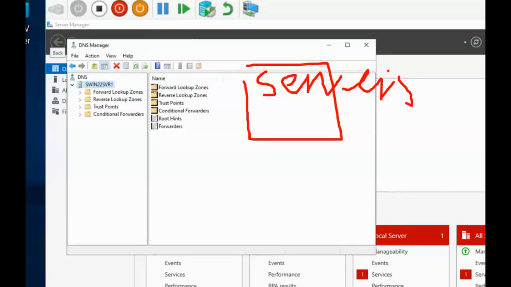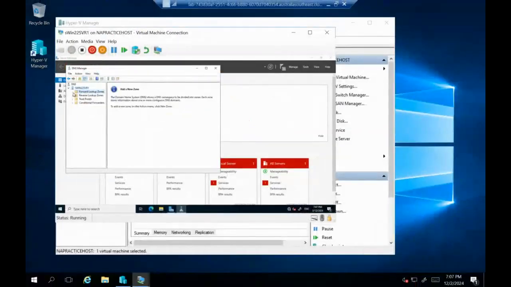We don't need to go to the internet, we can come straight to this DNS server. That becomes the authority, the top level DNS server in this scenario, okay? We're controlling that, whereas on the internet we don't really control that. You've got the forward lookup names, the conditional forwarders, blah, blah, blah. We'll look at these as we go along.